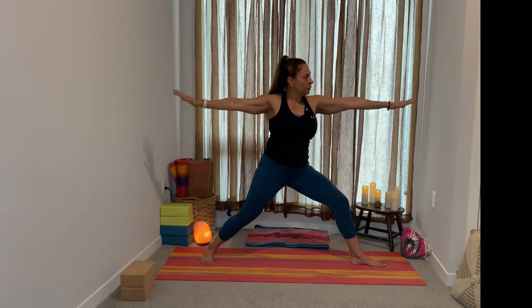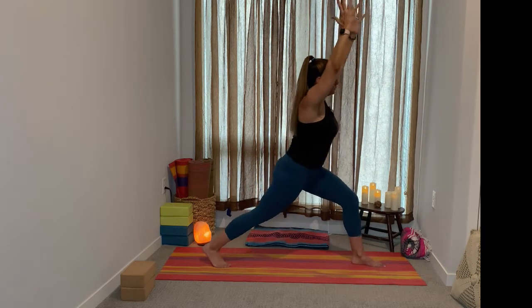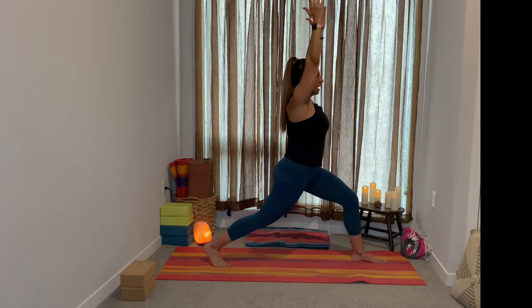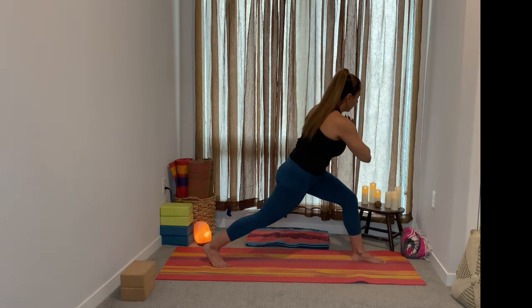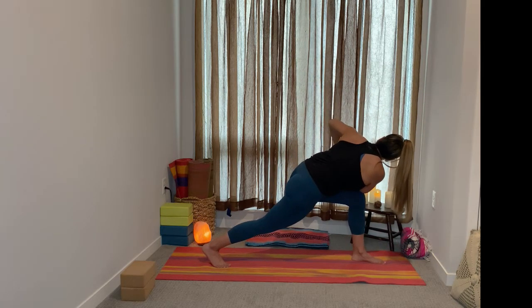Coming onto the ball of the foot in the back, cartwheeling that right hand all the way up. Challenging our balance each time we come to the mat and practice. Nice deep inhale, on the exhale bringing your hands to heart center, thumbs to sternum. Take a nice deep inhale, on the exhale, take that right elbow on the outside of that left knee.